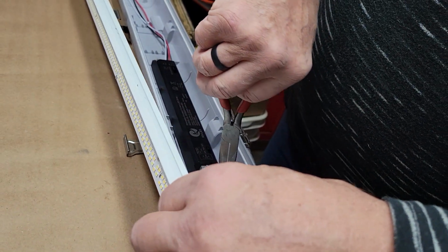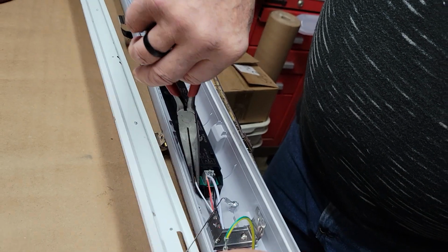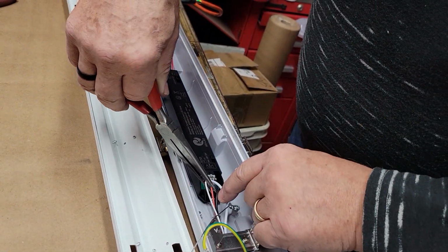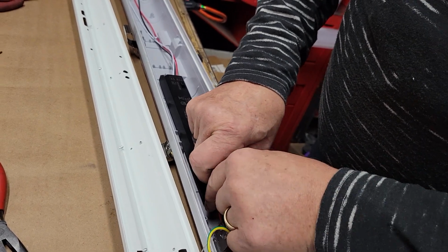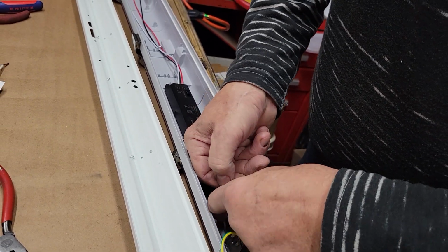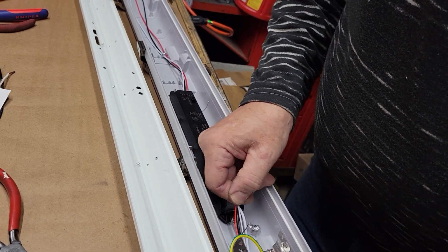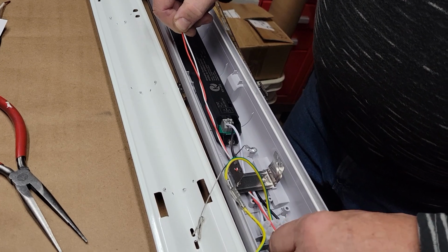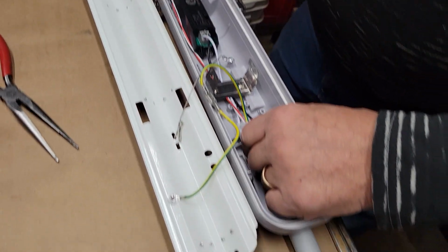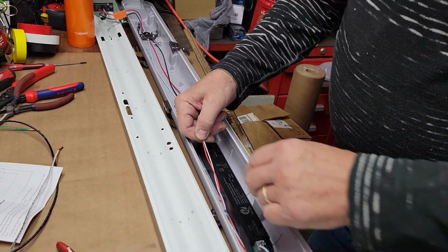I'm going to get it on the side of the lanyard so that the lanyard won't be pulling the wires out if you have to drop it from the hanging position. That's if you want to change your wattage or if you want to change your luminosity.